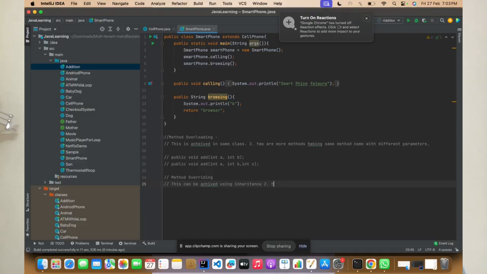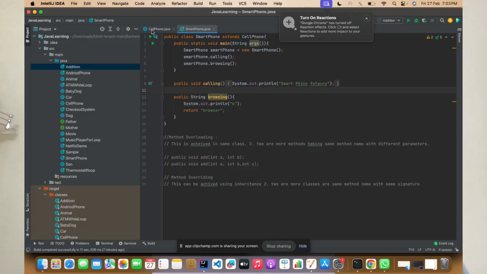We need two or more classes having the same method name with the same signature. What do you mean by signature? That is the parameters, right? So here, in this part, there is no signature, we don't have any.